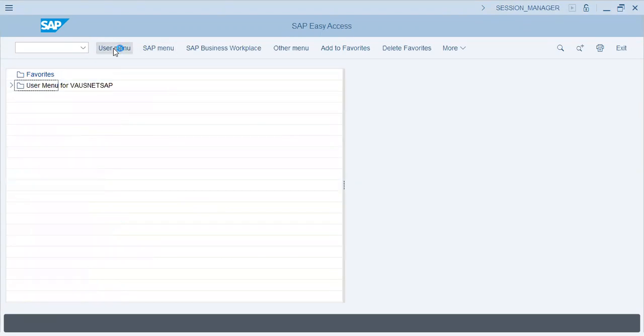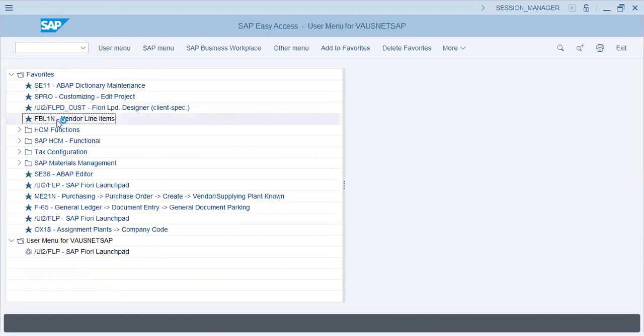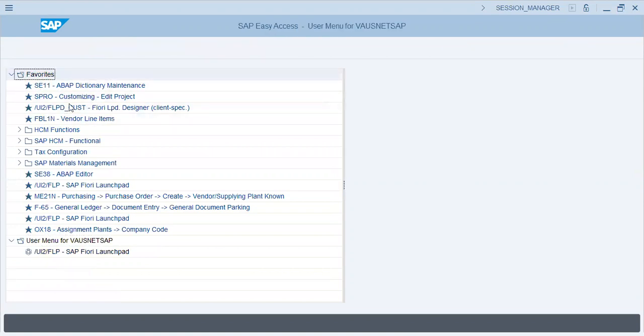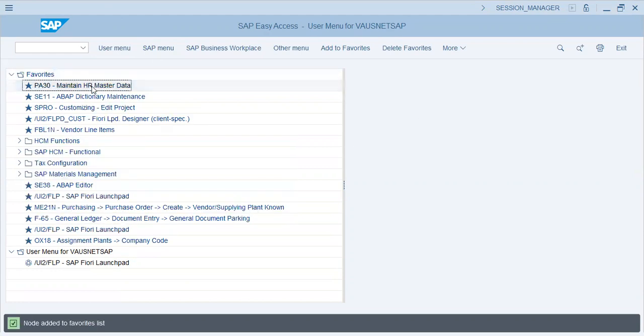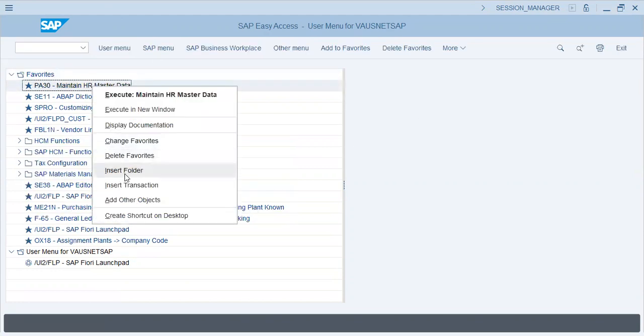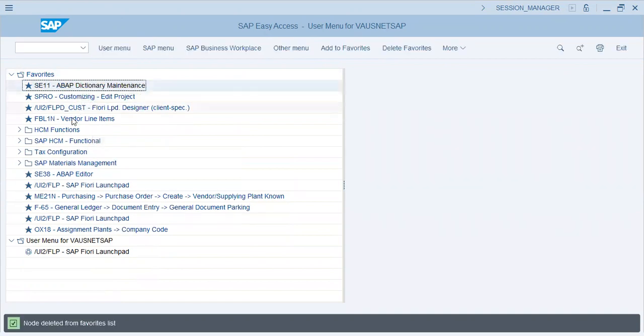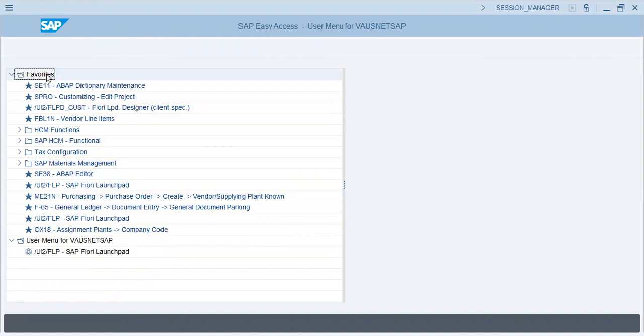Users can have their own menu. They can add favorites, their transactions that they want to work with. That can be PA30, maintain HR data. That's how you can create your own set of transactions.